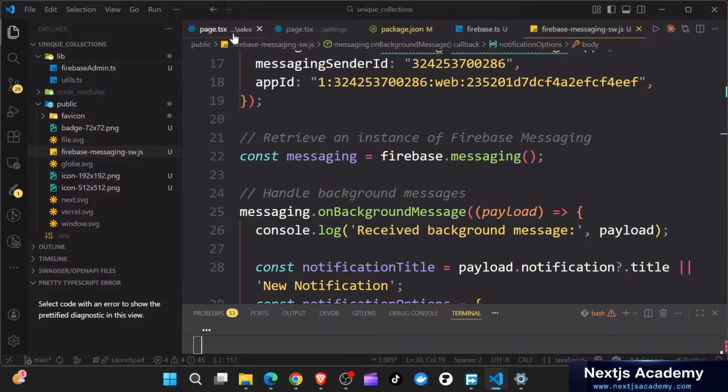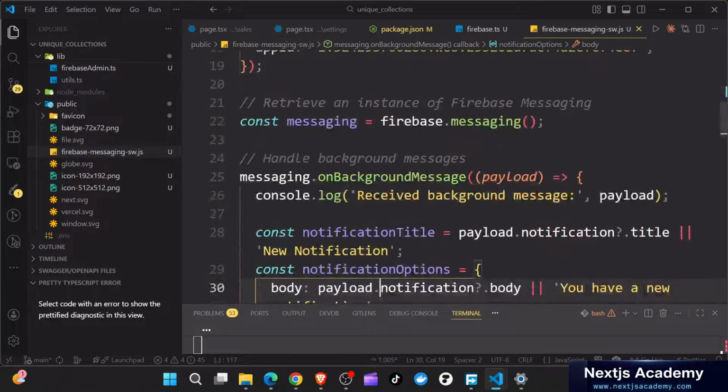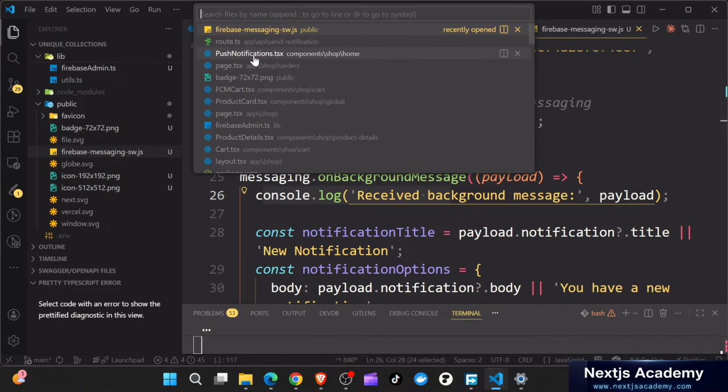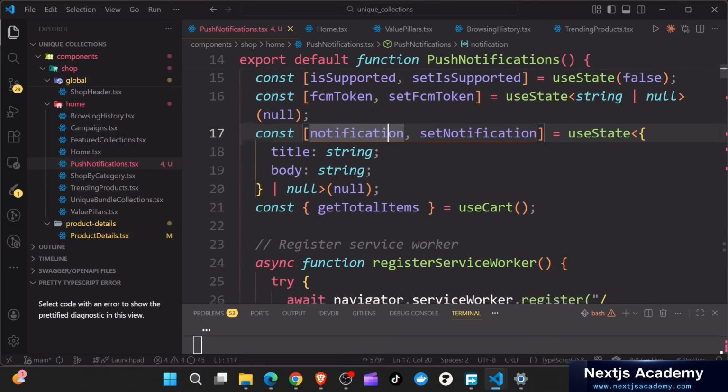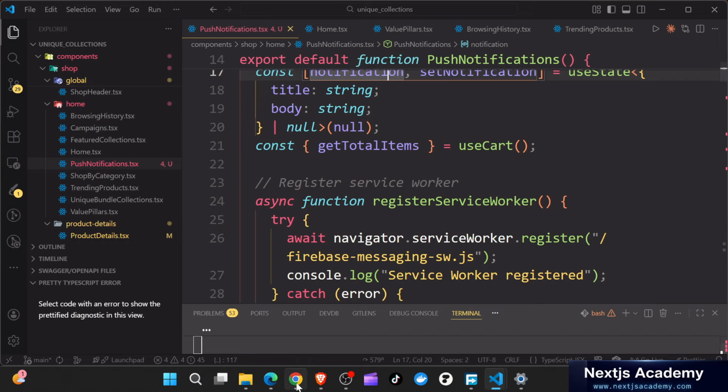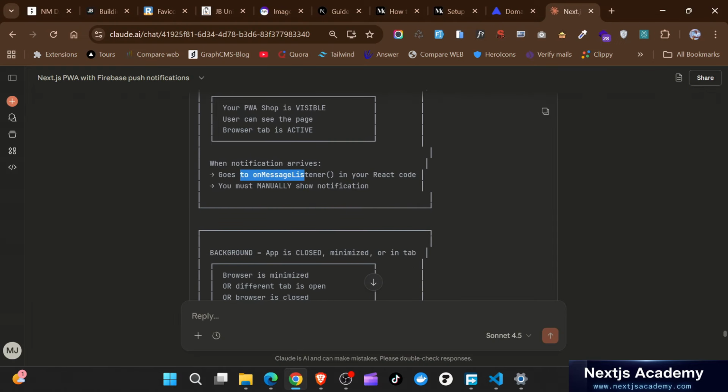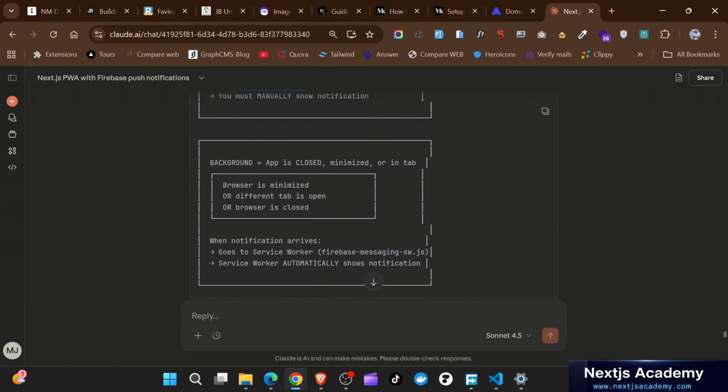In this Firebase messaging, you can see onBackgroundMessage. This one does it when the app is closed, and when the app is open, this push notification is the one that we actually see. So that is very important to understand, that there is foreground and there is also the background.